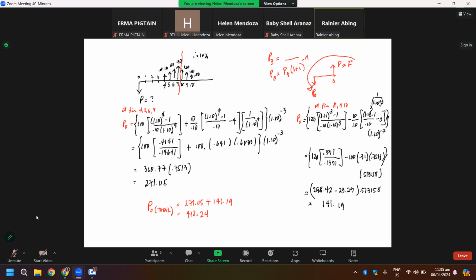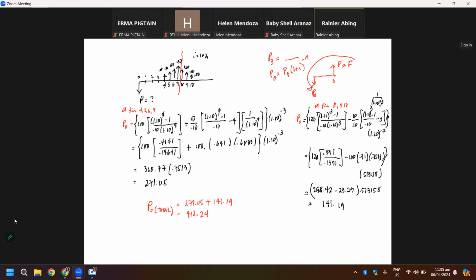Salamat po sa explanation sa 1.1 raised to the negative 3. Yung sa 1.1 raised to the negative 7, parang same din po ito, ma'am? Yes, sir. In principle, they are the same. Since the first A, yung 120, nasa time 8, kaya ang multiplier mo po, 7, kasi kinukuha mo siya sa 7, tapos dadalhin mo po siya sa 0. Kaya po, kung halimbawa po itong 3, so, 2, 1, 0, di ba? So, ito po, 1, 2, 3. Kaya negative 3, kasi pakaliwa.